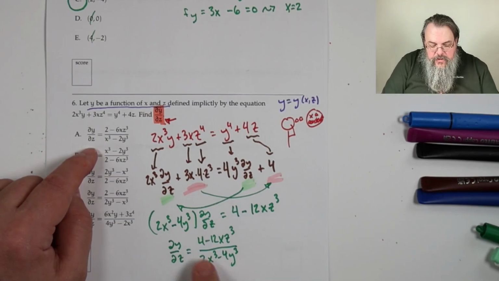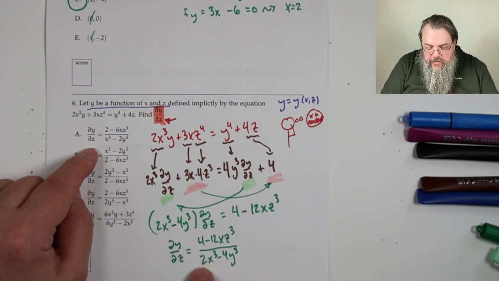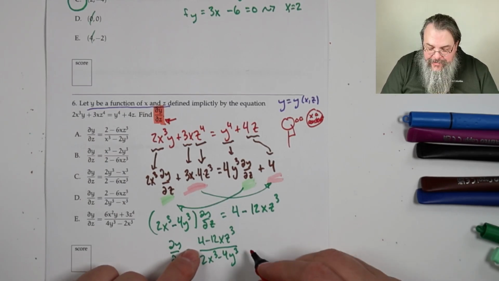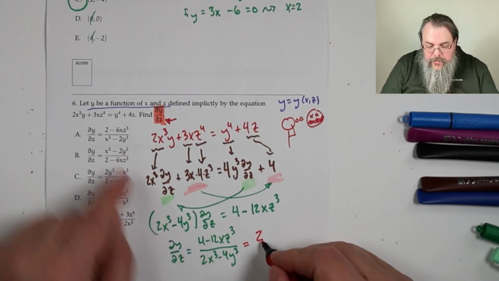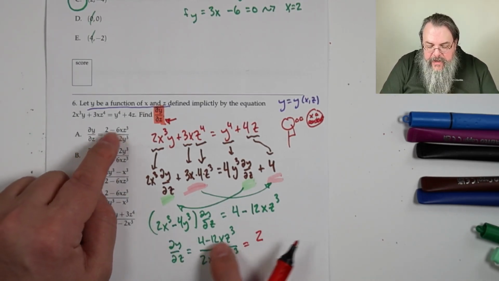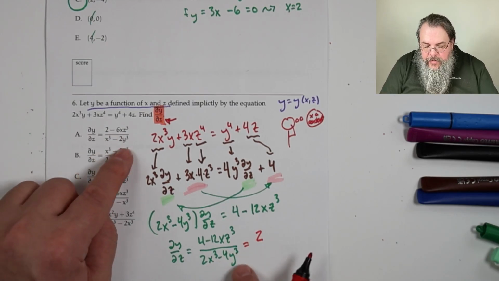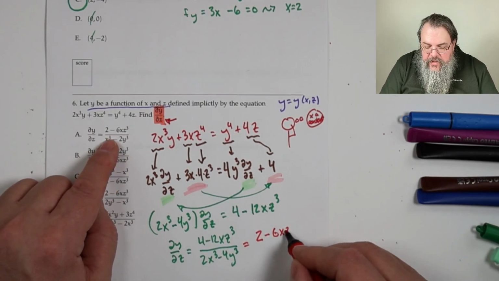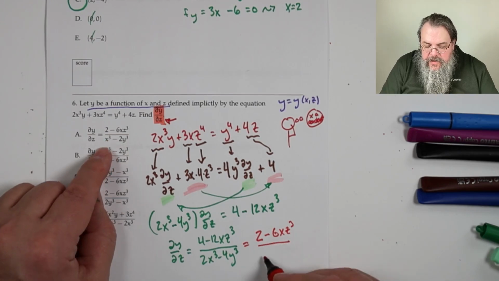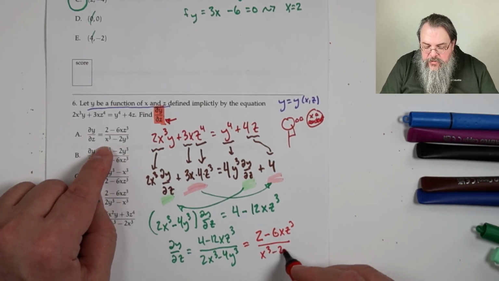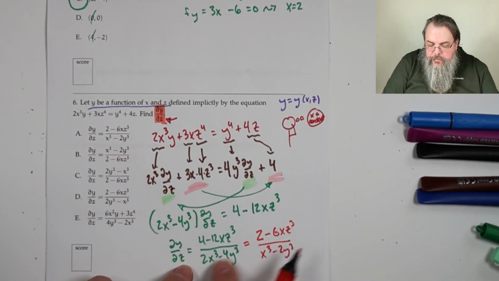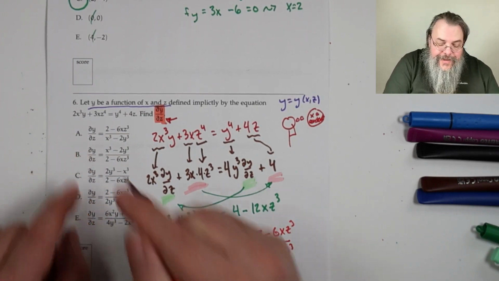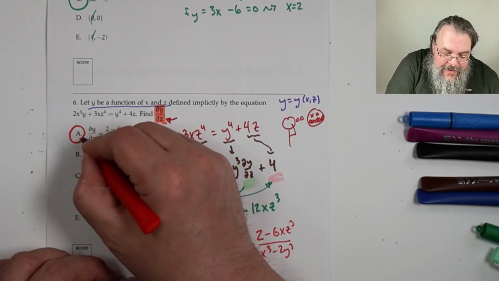Well, yeah, notice how all of these are evens. So suppose we pull out a factor of 2 and cancel. Because it has like the right feel, right? xz cubed, x cubed, y cubed. So this will become 2 minus 6xz cubed divided by x cubed minus 2y cubed, right? Because I just divide every term by a 2, which means our answer was A.